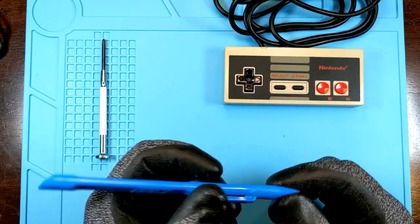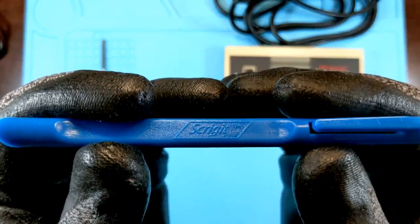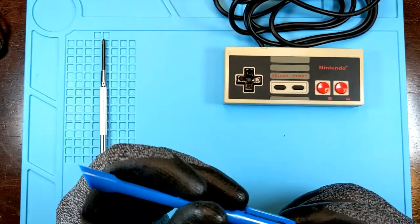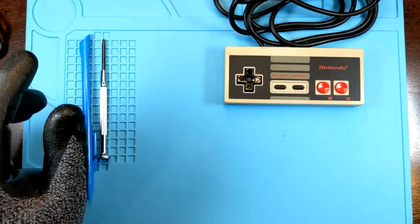Plastic scraper. This is just my standard, I think they're called Scrigets. They're on Amazon. I don't hate them. They're nice for removing stickers. They're also nice for scraping into corners, getting out gunk, stuff like that. They also have a little pocket clip if you want to be a giant dork.